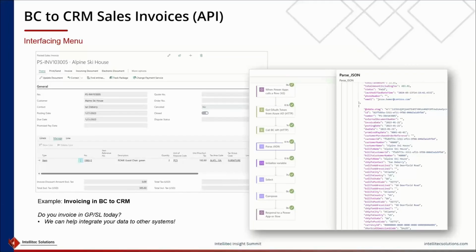And if you're doing GP or SL invoicing today, the reality is that you may be using transaction import, as Mike said, Integration Manager or SmartConnect. Well, you could leverage Power Automate to do the same things. And Power Automate in itself is like, they call them ETLs, extract, transform, and load. What it could do is go in, get the data, and then massage it, and then do something with it, put it somewhere. It can put it into a SharePoint list, it can create a file for import, it can actually import into a SQL database if you so choose. So really, really powerful technology here, low code, right? No developer's needed. You build the interfaces, and then you transform the data to do what needs to be done.